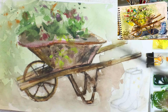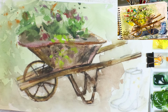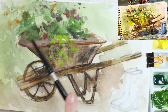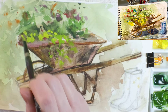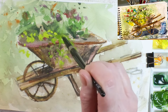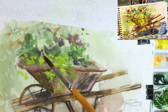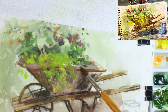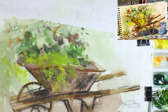Okay, so I'm getting some more leaves in there, just some green leaves before I get some more flowers. So I'm going light with the green, and my puddle is really watery. I'm doing some splashing because I do want it loose. I'm not really getting the shape of the leaves, like drawing them in or painting them in. I'm just kind of doing the suggestion, and I don't want a lot of detail. So I'm just kind of making a mess, adding a lot of water there and having fun. Honestly, just kind of messing around, trying not to make too much of a green blob there.